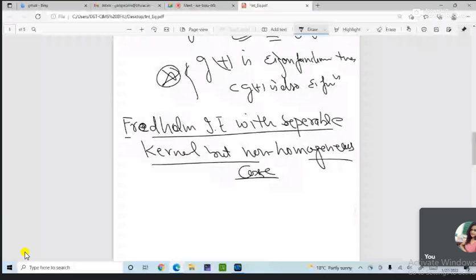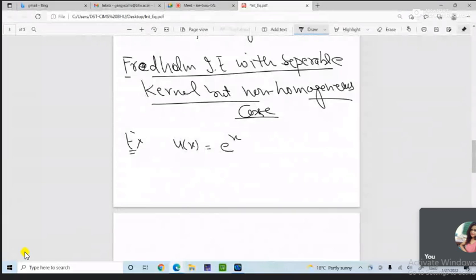u(x) is equal to e to the power x plus lambda, limit from 0 to 1, twice of e to the power x and e to the power t, u(t) dt here. Now you can see that its coefficient is 1 here, so this equation is second kind, and here f(x) is not equal to 0, so it is non-homogeneous, and also you can see limits are fixed. It means it is a Fredholm integral equation. Here u is the unknown function. Is it clear about the equation?